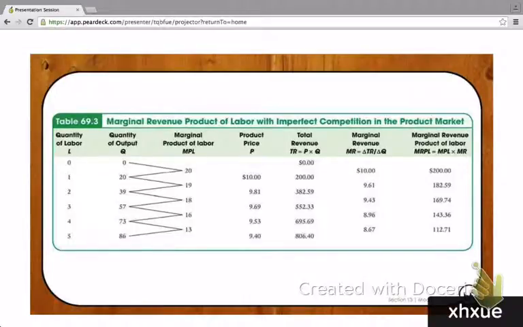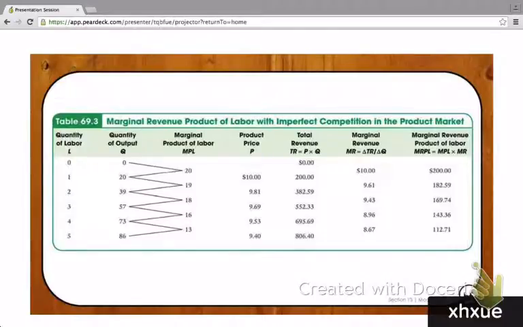But you would still use the same computation. You would take the marginal revenue, multiply it by the quantity that is being produced by that worker, and that would give you the marginal revenue product for that worker. So you calculate it the same way. And the rule is the same. You take the marginal revenue product of labor, and you keep hiring until it's equal to the wage that you pay that worker, and that's how you determine the number of workers to hire.